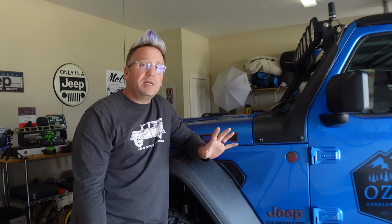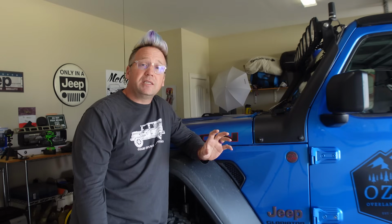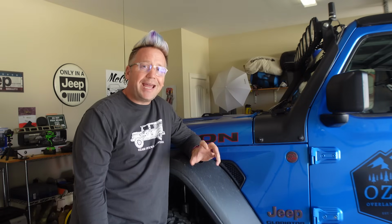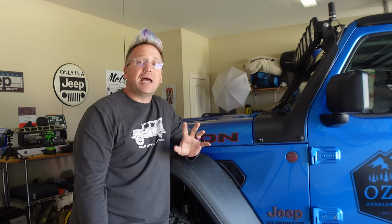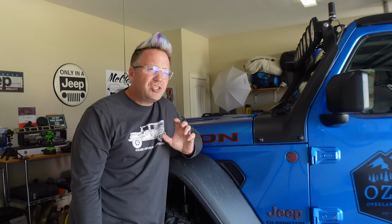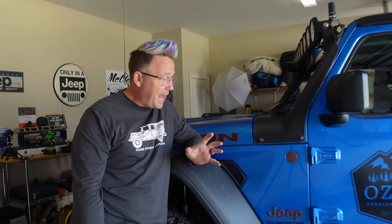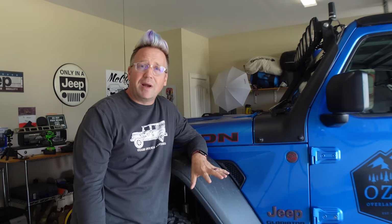Another one that I'm going to knock out today is replacing the shocks. Now I've got the Rock Crawler 3-inch X Factor lift, which has performed fantastic. I did not get the Rock Crawler shocks to go with it. I went with the Bilstein 5100s, which is just a good solid shock, and I have been very happy with them.